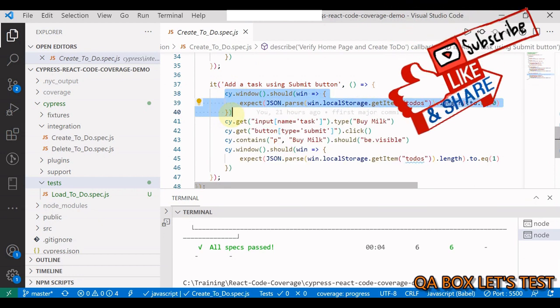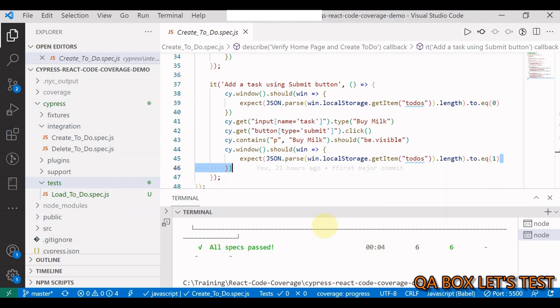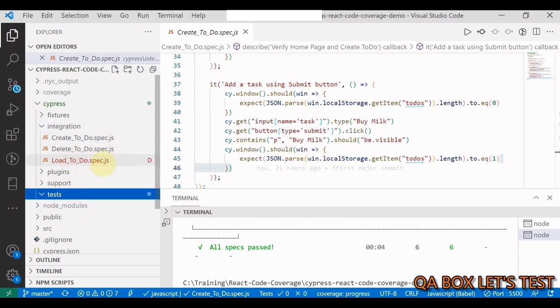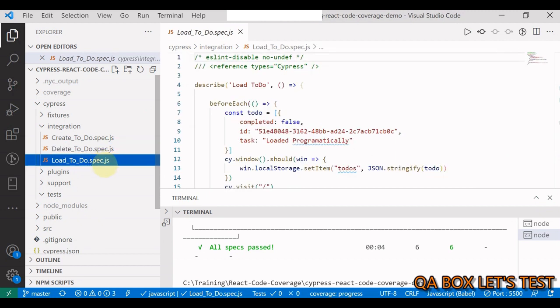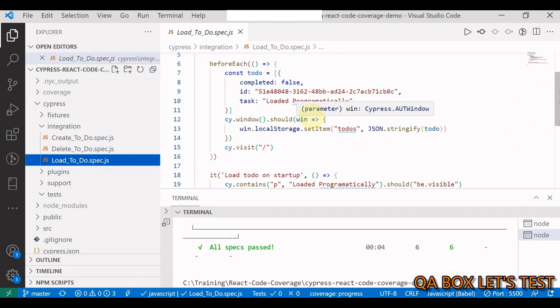Next I move on to the next test case. And guys, again, see, my expectation was that it should start with 0 because this is how Cypress works. Then I added one more by clicking on the submit button, and still it was 1. So all my test cases passed, as you could see in here. Now how do I do that? Then I created this particular test case, and in here I said, okay, before I launch my application, I want to set something in the local storage. I did it like so.